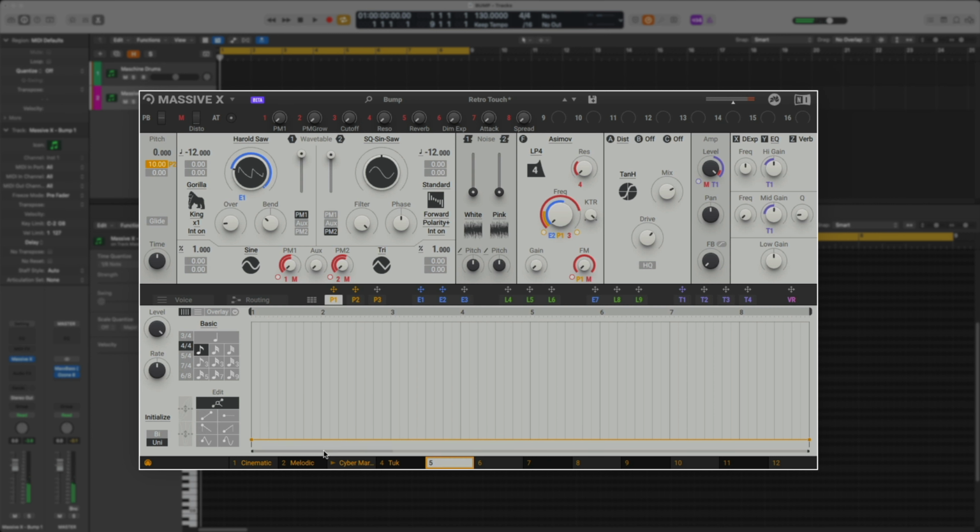What's cool about performers is they can be assigned to manipulate any parameter inside Massive X. You can also draw your own in. You can hear how this one's heavily affecting the cutoff filter.